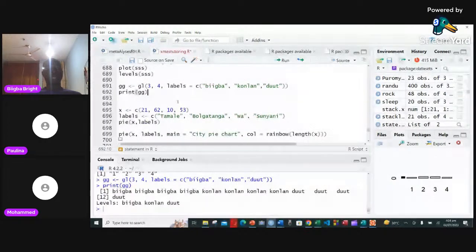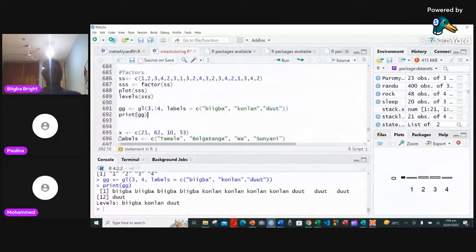Okay, so that's a little bit about factors. Is there anything somebody is not clear about factors? It's just, if it was a data frame, you just need to specify that data frame, okay, and then specify that particular column, and then you can come there. You can now come and say, okay, factors.